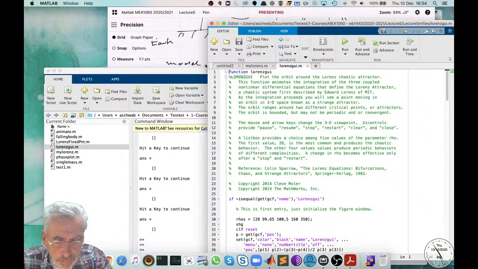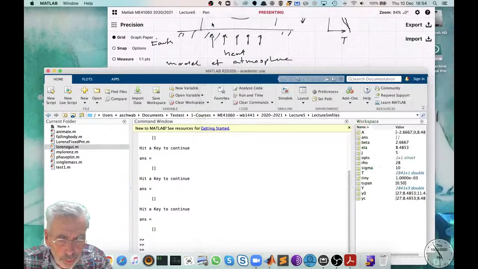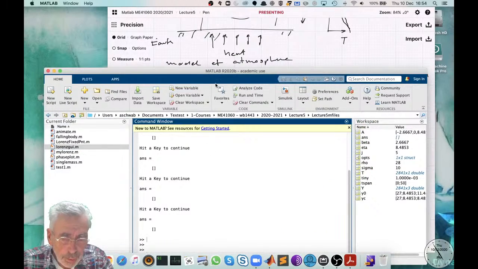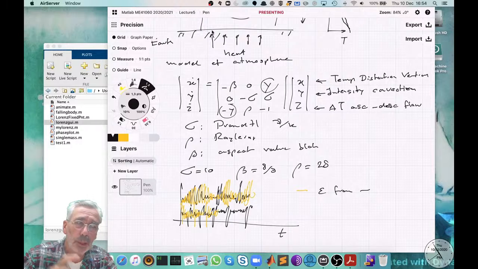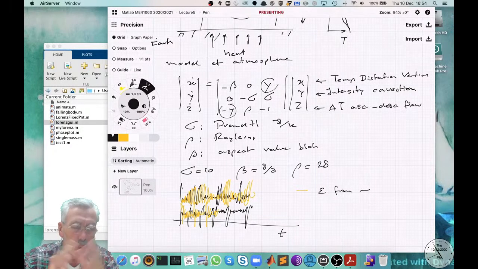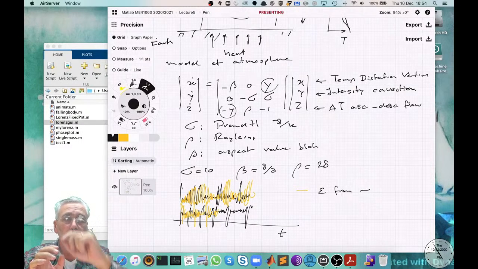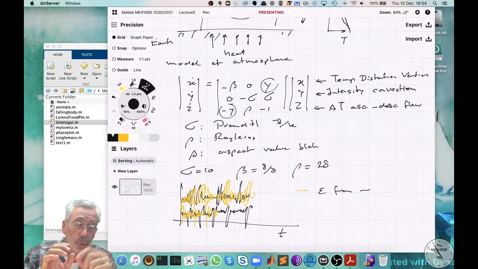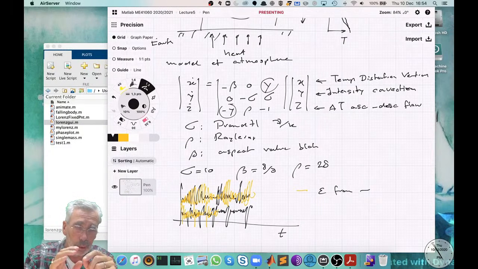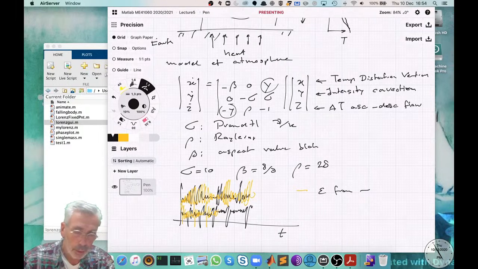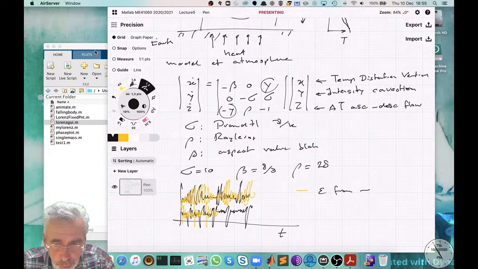Now there's also a nice GUI where you can see that result, and that's not the one I wanted to show. I wanted just to run the Lorentz GUI, and that is just taking the Lorentz problem with these values and then playing around and then looking in the phase space. And I'm not looking in the phase space, looking in the real three-dimensional space, and then tracking the solution as a function of time as a comet. So every point in space is a solution, and then we stitch all the solutions in time after one another, and then we get these lines. So that is what I'm going to demonstrate now.